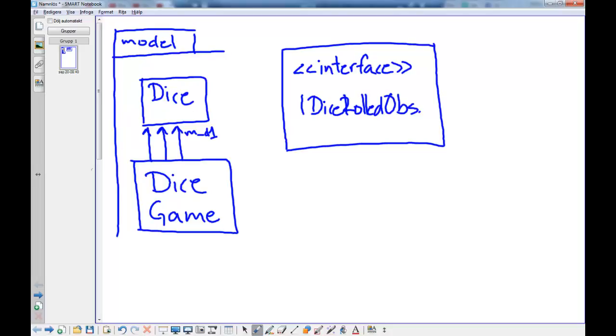And good naming is, of course, important. I think dice rolled observer is quite a good name because it's about dice being rolled. And if I see this class and I have something to do with dice being rolled, I would probably investigate it. So, okay. Do we have any relationships from this interface to any other type in the system?